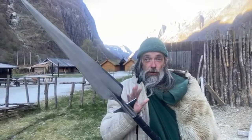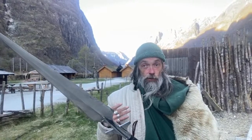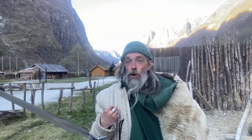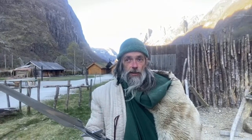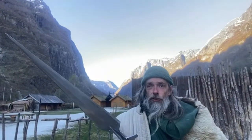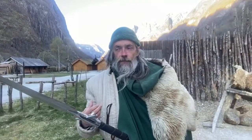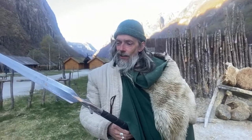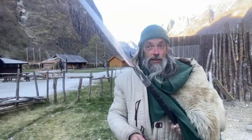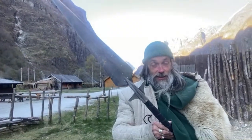I don't think this would be what you preferred to use in a spear wall, because this comes in somewhere between the normal spear and the dane axe when it comes to effectiveness. And at least when you read the sagas, most notably Egil Skallagrimsson and his father used, if this is an atgeir, and I can't say that for absolutely sure, but they used atgeirs as their primary weapon, and they don't seem to be using anything else. So I would like to have Egil's father here right now so he could show me how he decapitated a guy with one of these. Decapitated is something different. Cut the head off a guy with one of these.